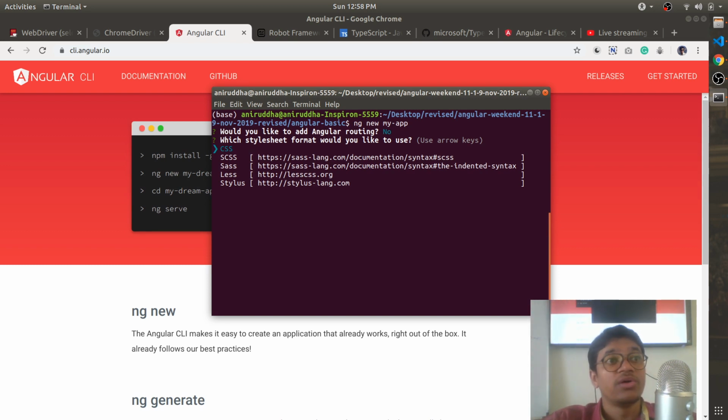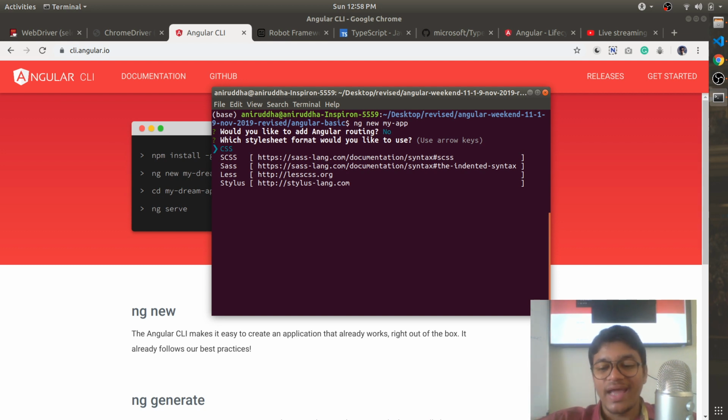mydomain.com/contact, contact should be loaded. /home, the home page would be loaded. /services, the services page would be loaded. So at the starting, why does it ask for routing? Because as of now, we are not creating such kind of pages. Yes, but in your final Angular project, that would be in the routers only. Okay, we can say yes. Yes, at that time you can say yes.